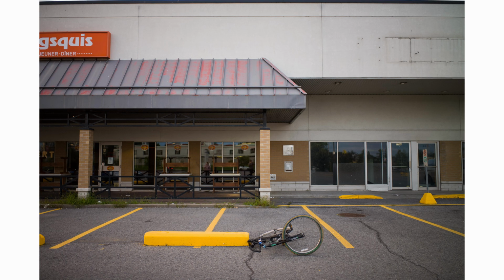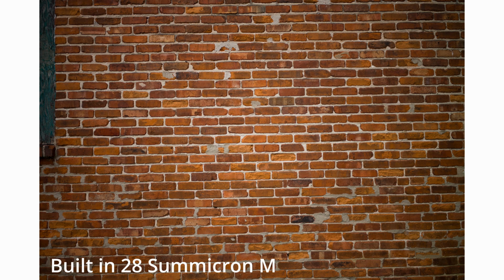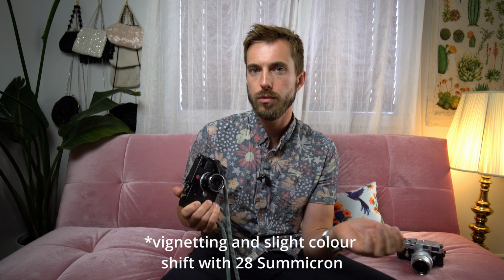So there is also a small amount of barrel distortion. Extremely easy to correct with the distortion slider in Lightroom, for example. I shot this lens coded as the 28 Summicron, and then I shot it uncoded to see the difference. I preferred shooting it with the Summicron profile just because I would have the metadata readout, but I did notice that the Summicron would overcompensate for the vignetting just a bit too much, and the distortion was different from the Summicron than it is with the Ultron. So if you want to shoot it uncoded, you're probably better off doing that, and correcting for the distortion in either case is super easy.